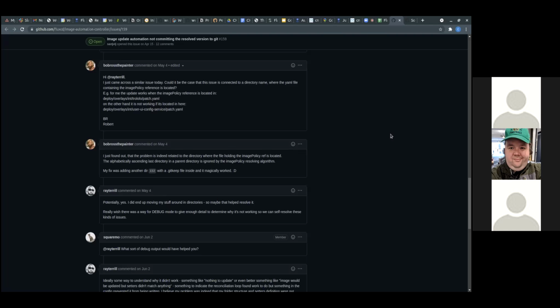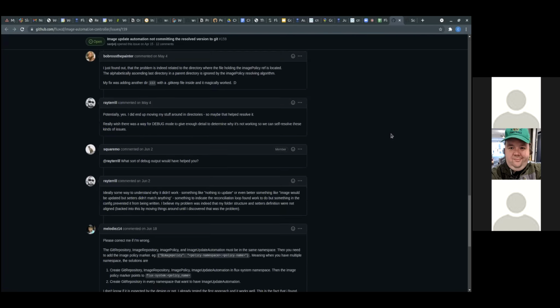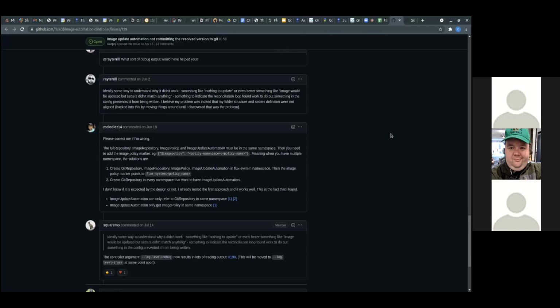And the UX issue that remains is that it was very difficult, and I have heard this before, difficult to know why that constellation of image update automation, image policy, why those things aren't working together when you think you've set them up correctly and they don't seem to generate a commit when you think they should.